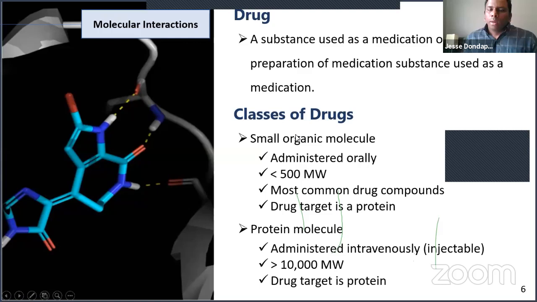Today we are going to look at small organic molecule drugs. These organic molecule drugs are often less than 500 daltons of molecular weight, because these molecules are administered orally, and they have to be absorbed through the gastrointestinal tract into the bloodstream, and we hope this bloodstream takes the drug compound to the intended target, where it can actually create the response. There is another class of drugs which are protein molecules, which have a huge size, but they cannot be taken orally, and have to be intravenously injected. But these are a small portion of the drugs anyway. So we are going to talk about small molecule drugs.